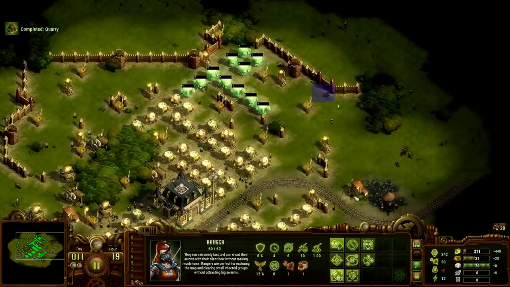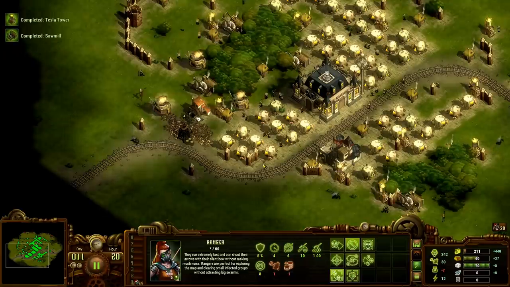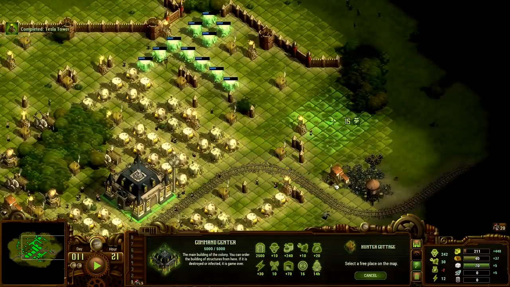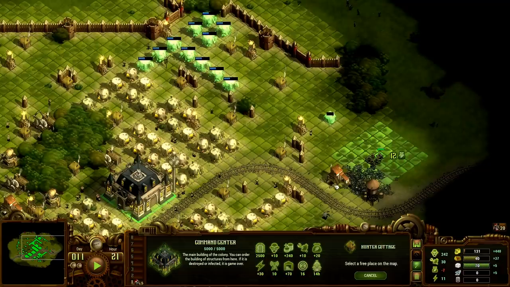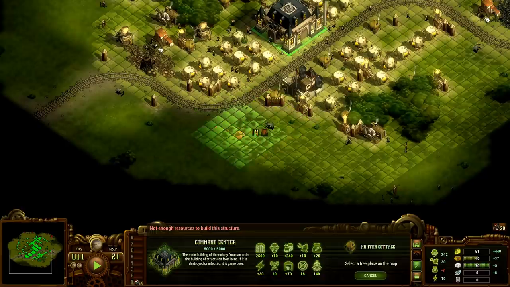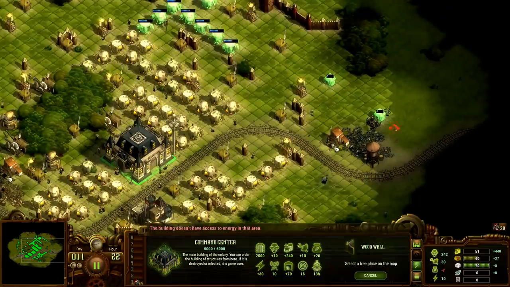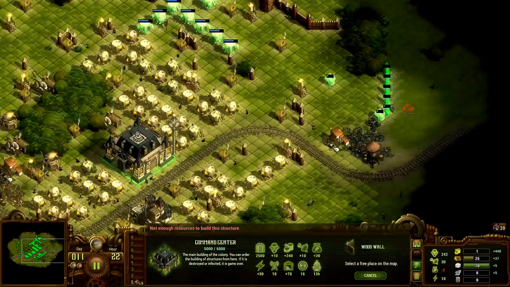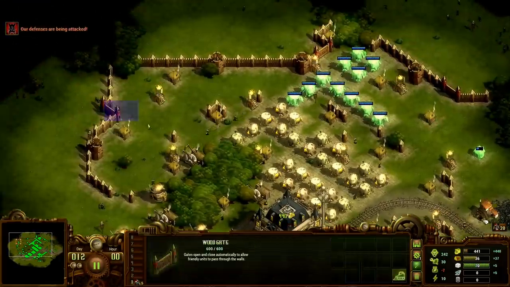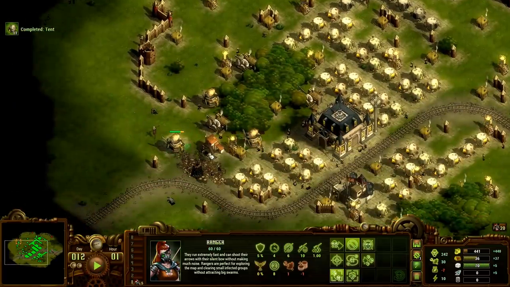Building completed. God, the most controversial line in video games. There it is. This is a bit risky, isn't it? Yes. Yes, it is. They are attacking the colony defenses. Building completed. I could probably just put a tower up there and here we go again.